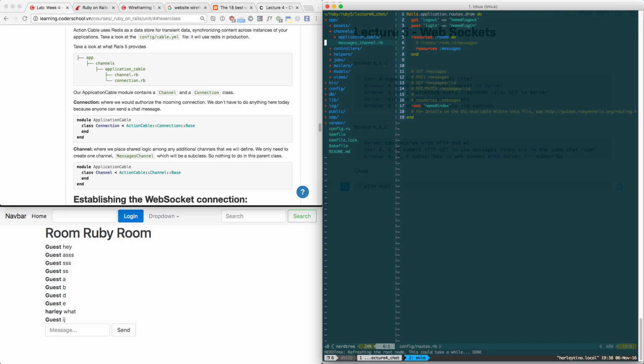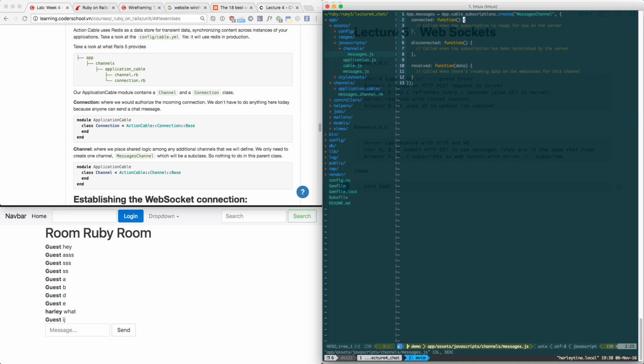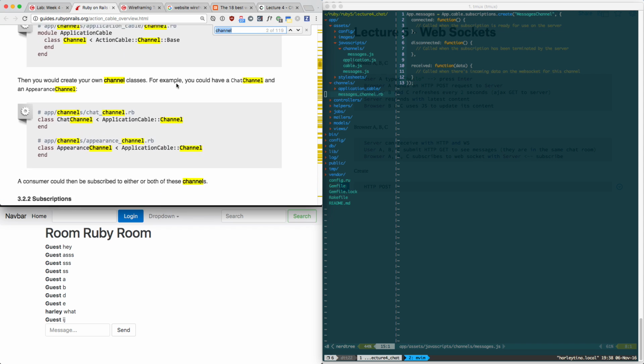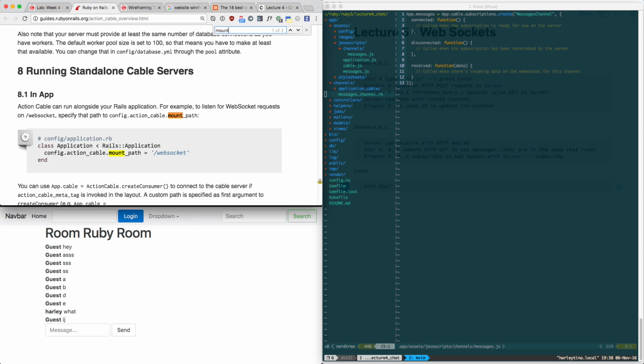But this is browser side. What is the client side? Where is it? In assets, JavaScript, and channel here. So on the client, the logic is here. When the browser needs to receive anything or send something, it's on their channel, right? If the browser handles anything on the server, it's on this channel.rb. Okay, so let's test something. One thing you have to do is to mount. You need to mount it to your routes.